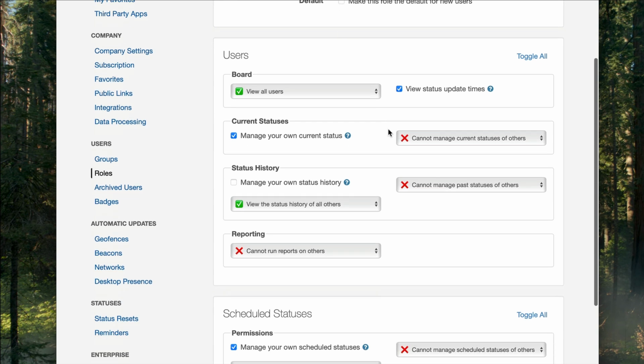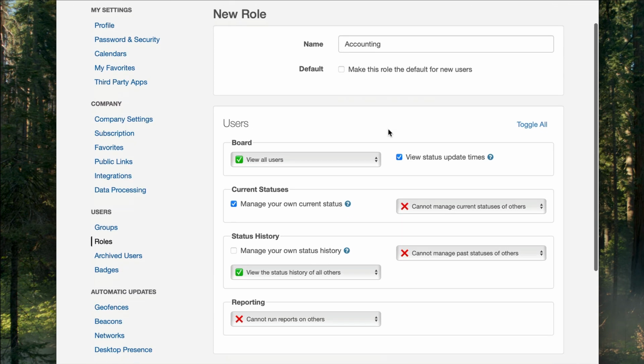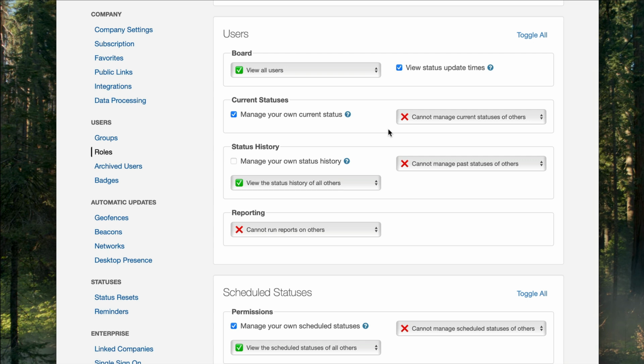Okay, so as you can see, just from a quick scroll here, we have all kinds of levers that you can pull on here to craft a proper permission policy for your users. And at the time of this video, these are the ones we have. But by the time you're seeing this video, we may even have more, as we're always adding features or we're always adding new permissions to help you properly manage and govern those features.